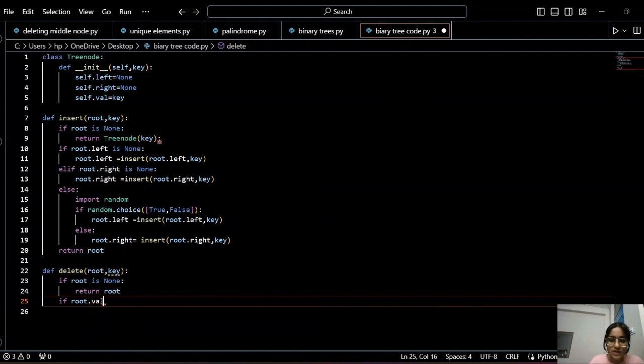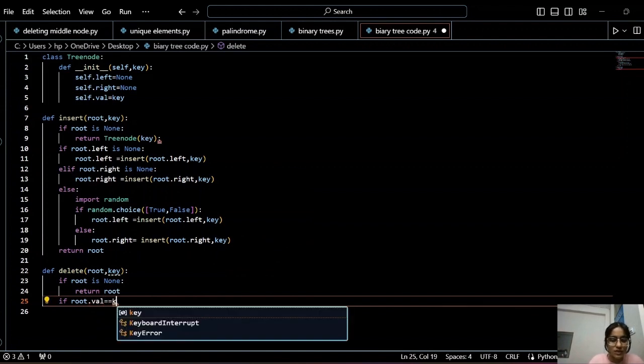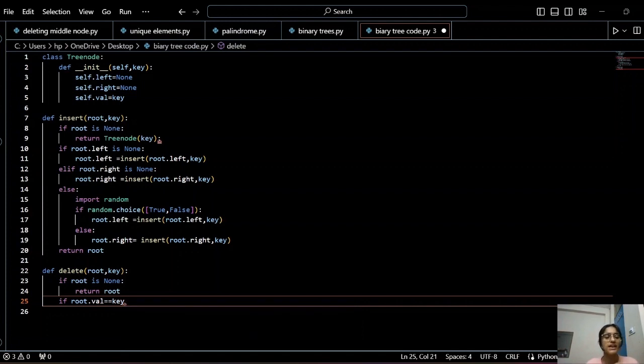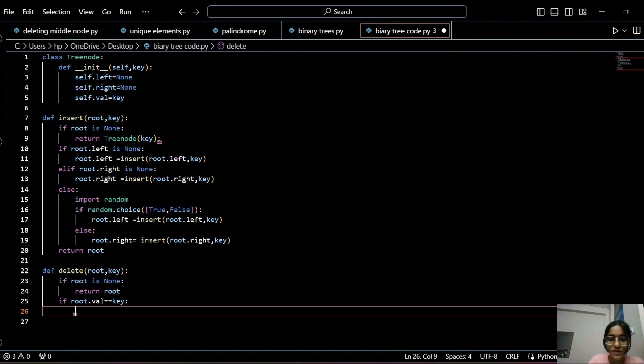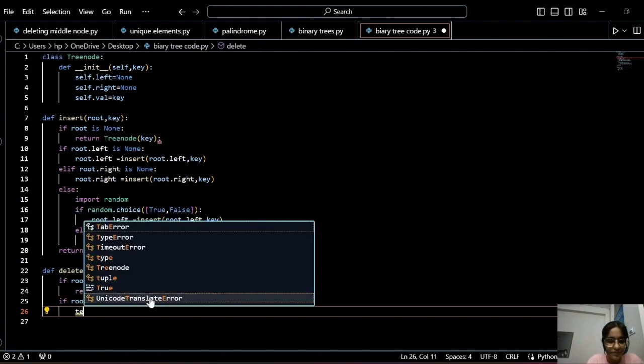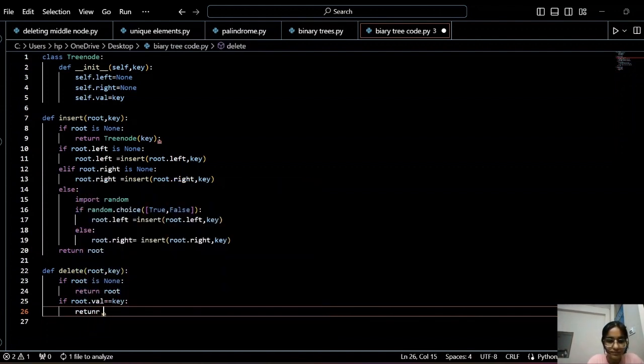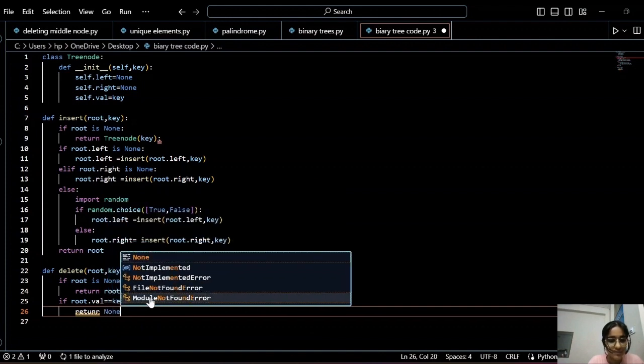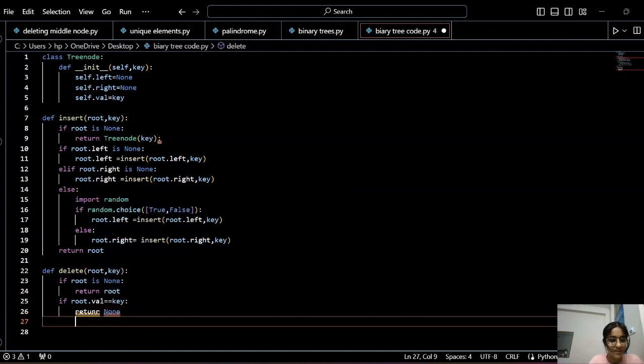Now if root.value is equal to key, that means you found the key which you want to delete. Earlier, key was the element which you want to insert. Here key is the element which you want to delete. So if this is key, then it will return none.